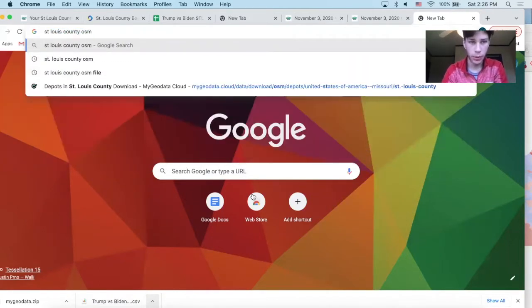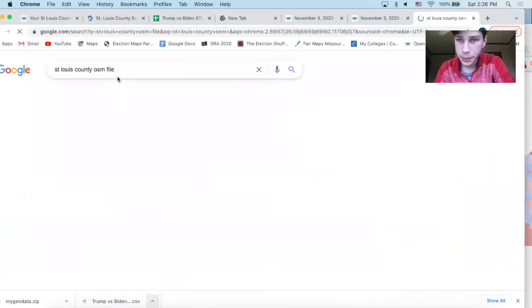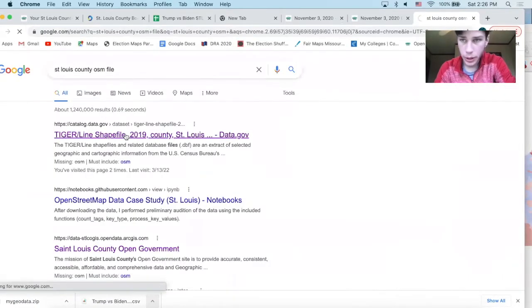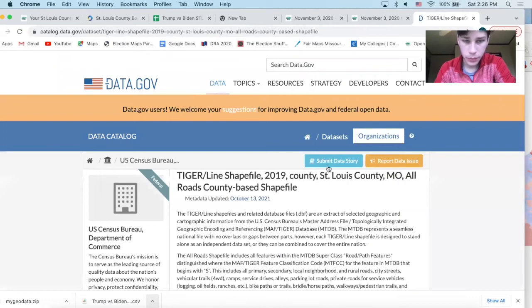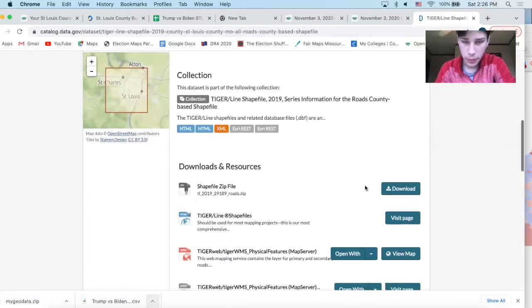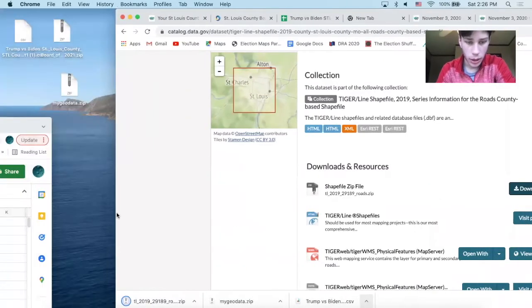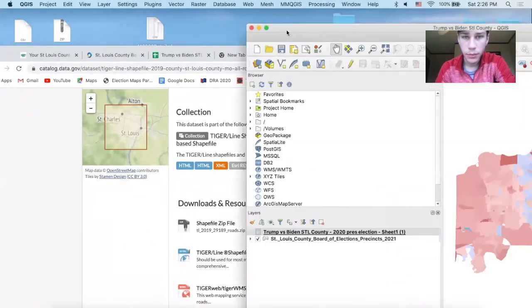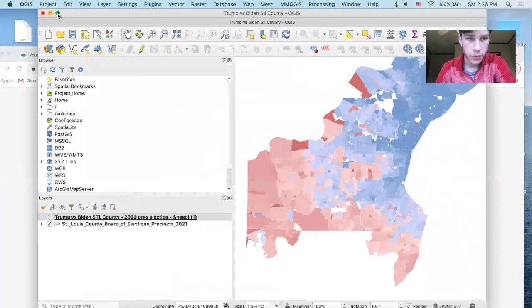OSM OpenStreetMap file. So we're going to hit here. I'm going to download the shapefile. And once again, we're just going to pull this out onto the desktop. And then we're going to go back to QGIS.